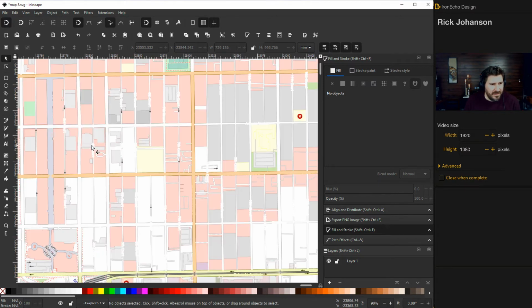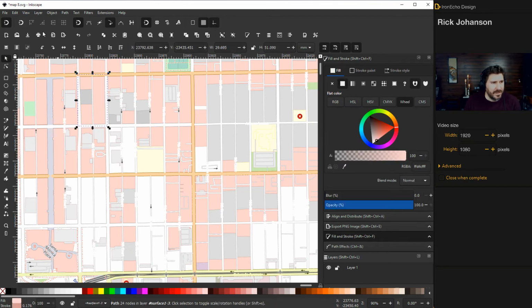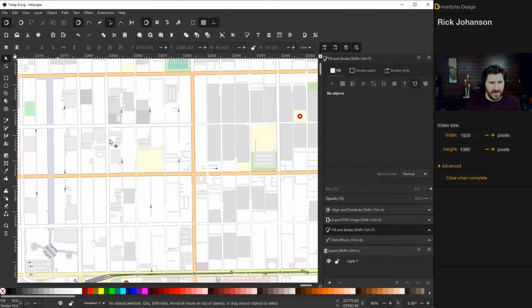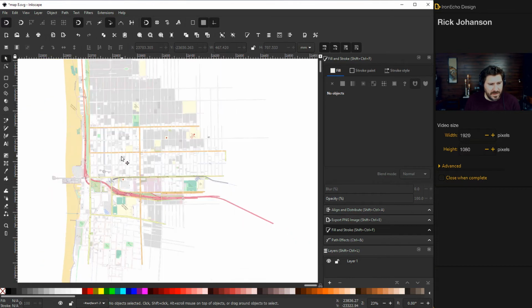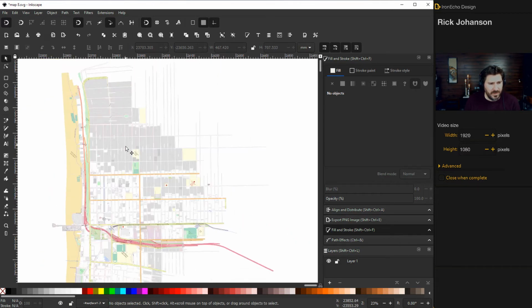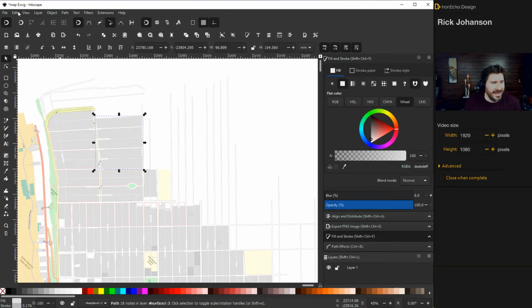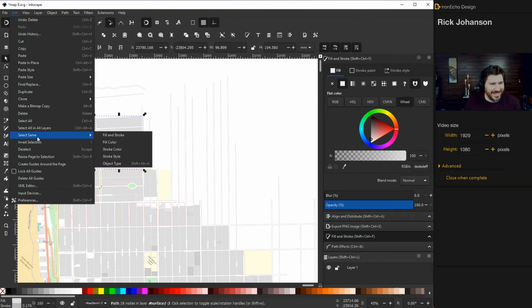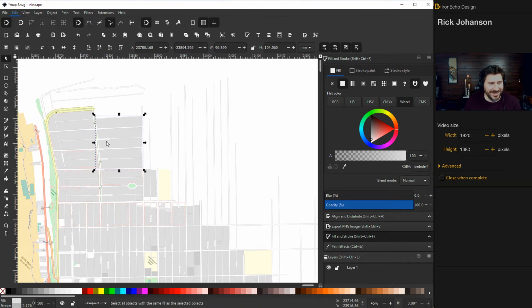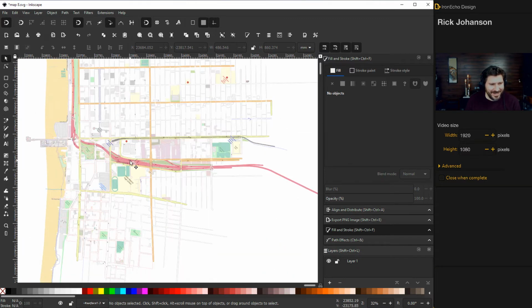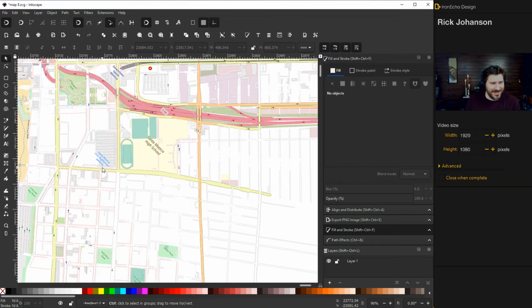I'm going to get rid of the pink. So click on the pink. That is a fill. Select same, fill color. Get rid of that. Zoom out. Getting there. Do we want this gray? No, I do not. Click on the gray, edit. You're going to get tired of me saying this. Fill color, delete. Okay, that looks cool. I like what we got going on here. And then I need to get rid of these words randomly.